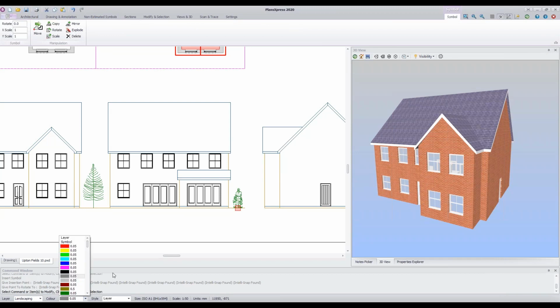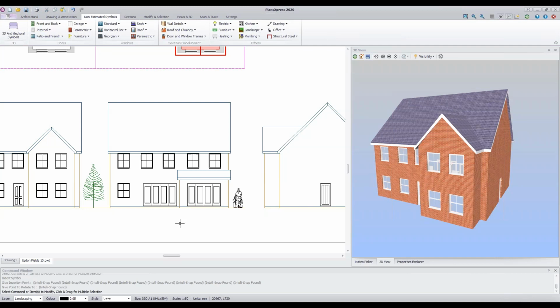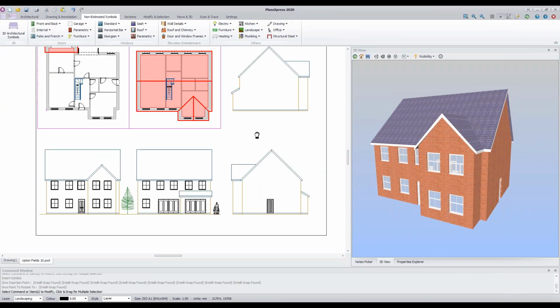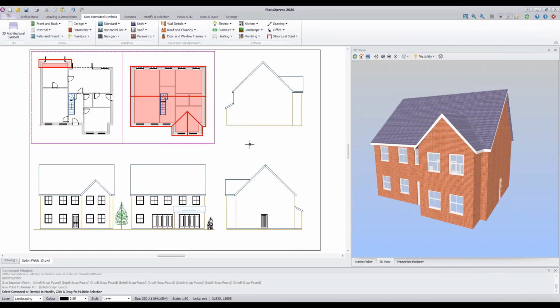Click on them again. I'm going to select a different layer. Right at the top there's a layer called Untitled. That's just a simple black layer. Change them to the Untitled layer. Let's see if we've just sorted that out. So that's how you can add extra little embellishments to your elevations to make them look even more real.